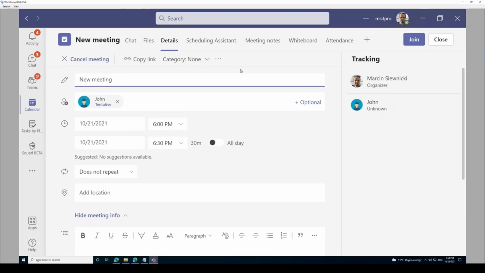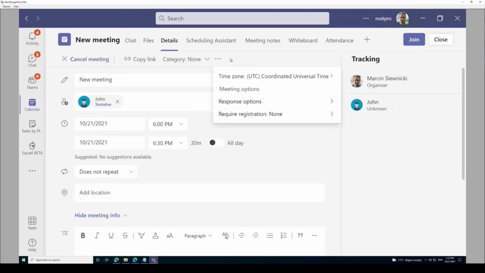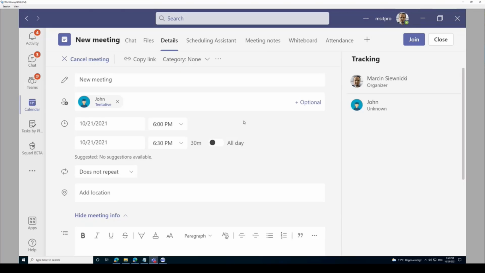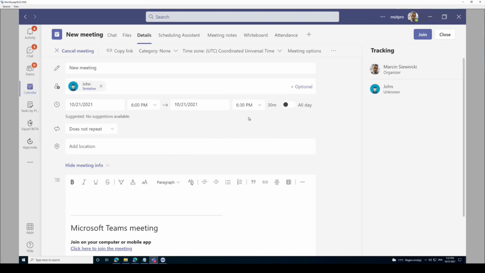If you have quite low resolution, you can end up without meeting options, and you have to go to this ellipsis and click on it from this drop down. So it's not so easy. It can be hidden. Yeah, I would zoom it out.